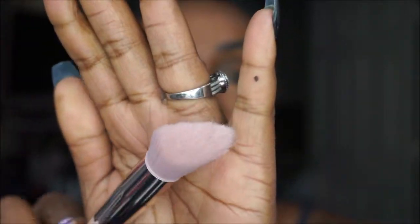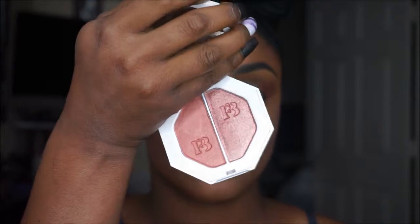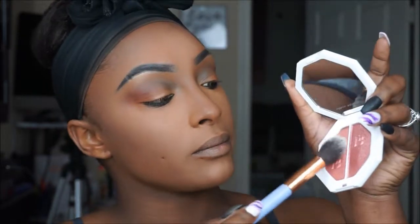You know, the highlighter brush is funny looking. It has like a flat end, but it's pointed in the middle. It goes at an angle. But needless to say, I think it's gonna do the job. I did notice these are not magnetic. Here we are. They almost look like they could be a highlight or a blush. So I think I'm going to use my Luxie tapered highlighter brush and just dip into Ginger Binge just a little bit.